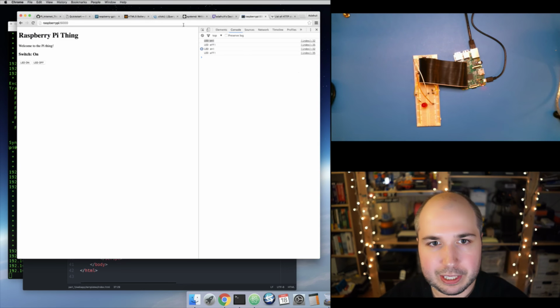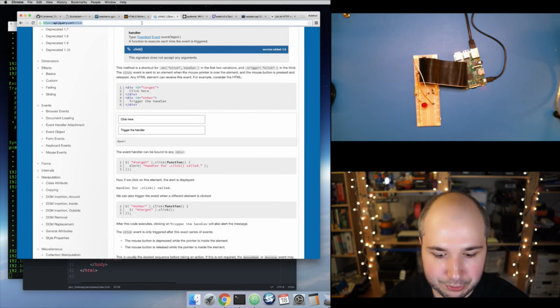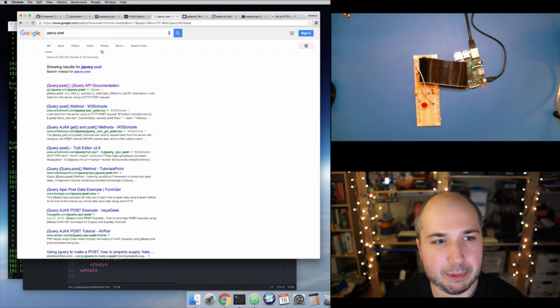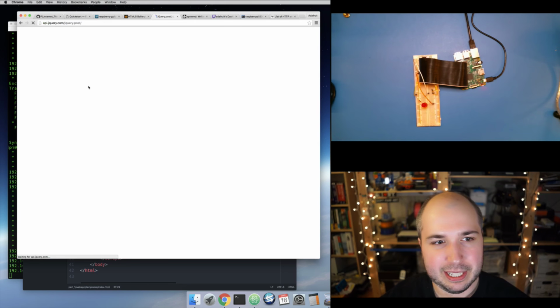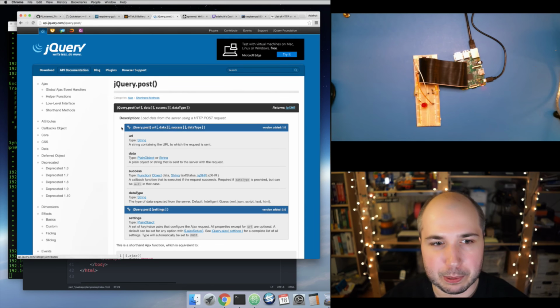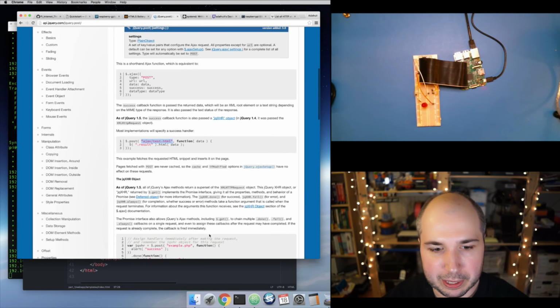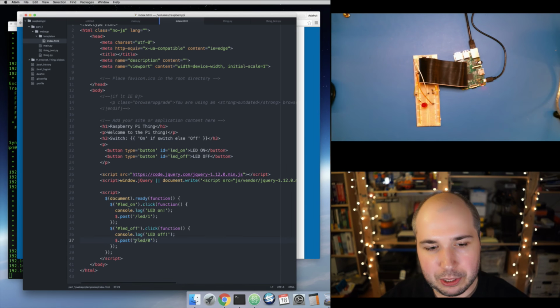And this post function, again, you can look at the jQuery docs for this. It takes in more parameters, but I don't necessarily need them. It can actually return the results back of your post request, but for the simplest post in the world, I'm just going to pass in the URL that I want to post to. Now the URL, I don't need to specify the whole Raspberry Pi in here. If I just give a /, then it's going to use the web server that it's running on. So the browser already knows to use the Raspberry Pi port 5000 in this case.